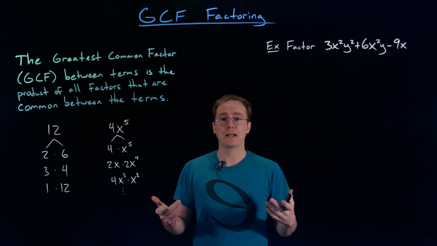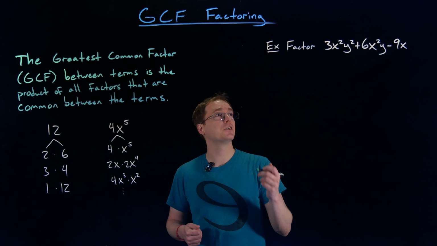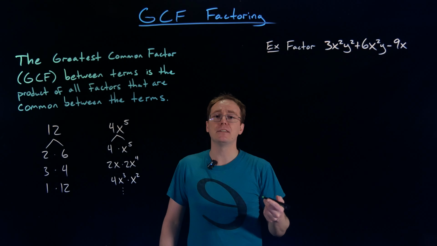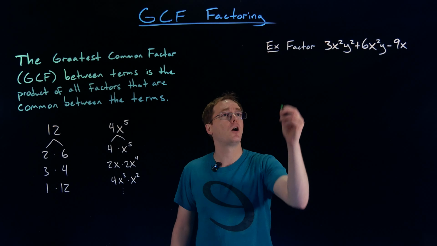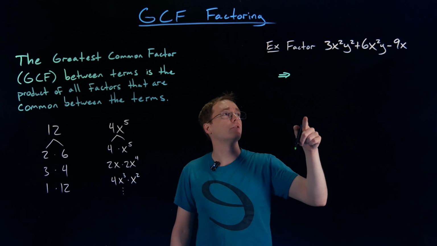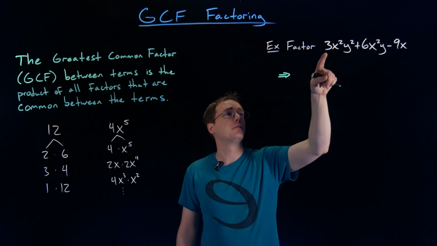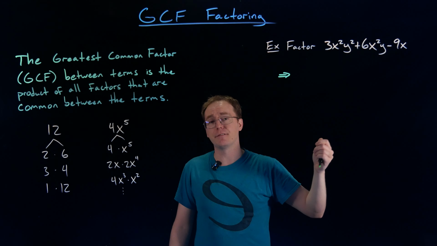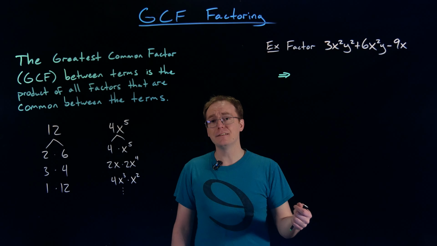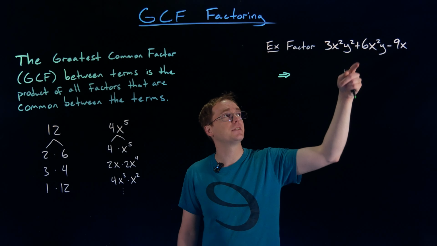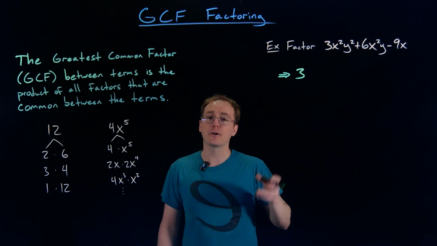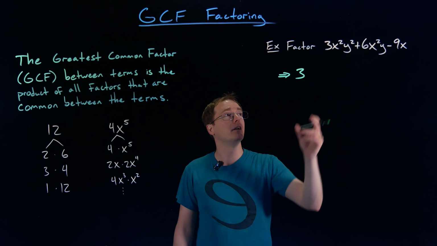And so if we're thinking about factoring this by pulling out the greatest common factor, we've got to start scanning and looking at our 3 terms and identifying what pieces might be included in that greatest common factor. All right, so let's go ahead and jump right in. And let's start by looking at those constant pieces. So we have 3, 6, and 9, or negative 9, as the constant factors of each of our terms. And the integer factor that is common between 3, 6, and 9 is going to be 3.